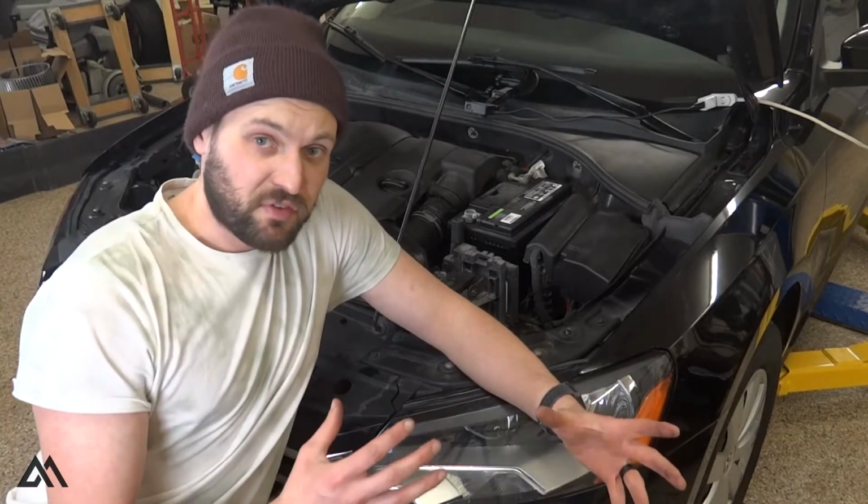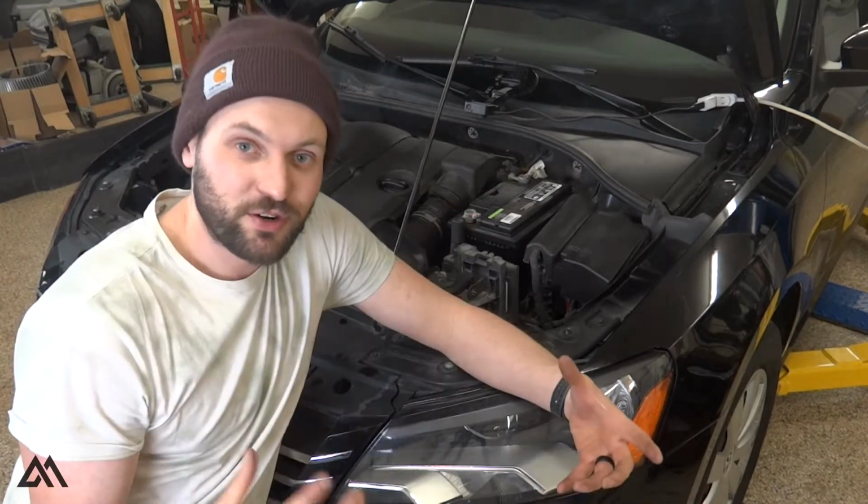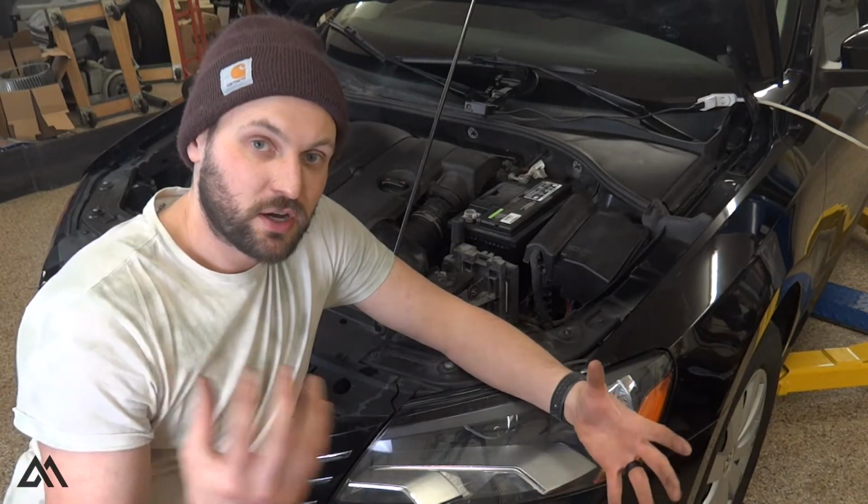All right, so this is the first time I've ever done a master cylinder on any vehicle. So I'm just going to show you my procedure. It's by no means an official procedure. So let's get into this.